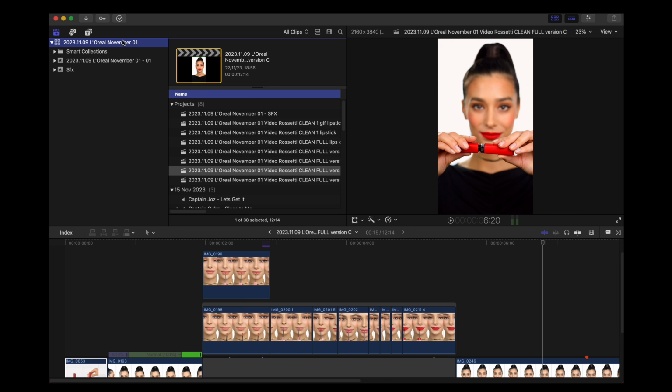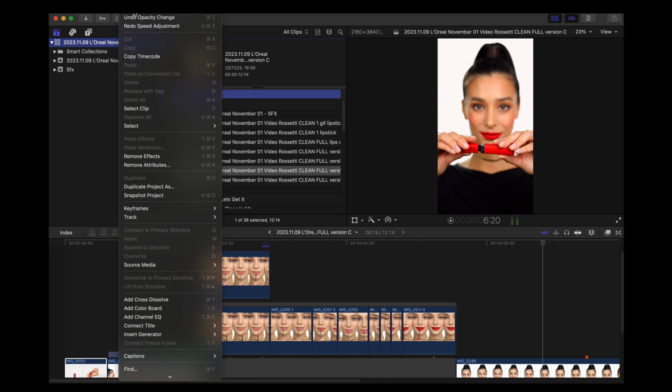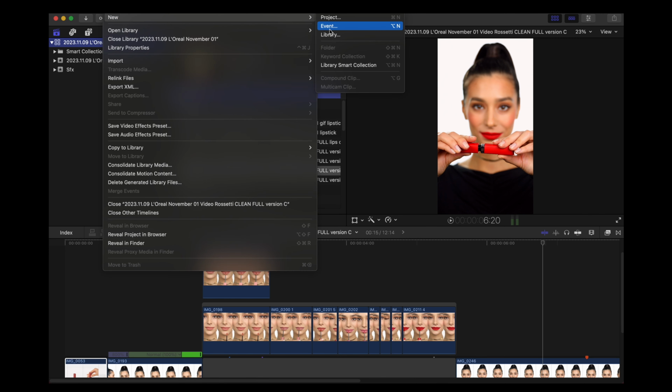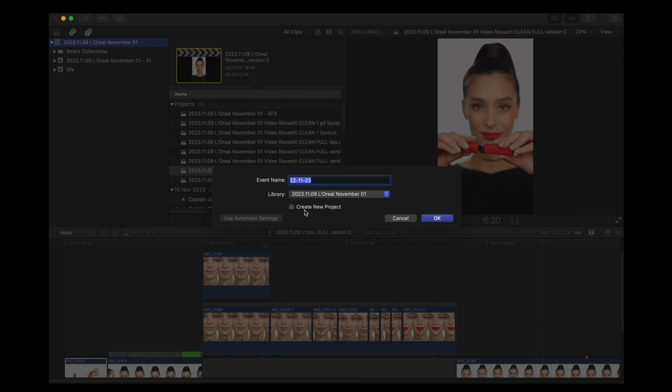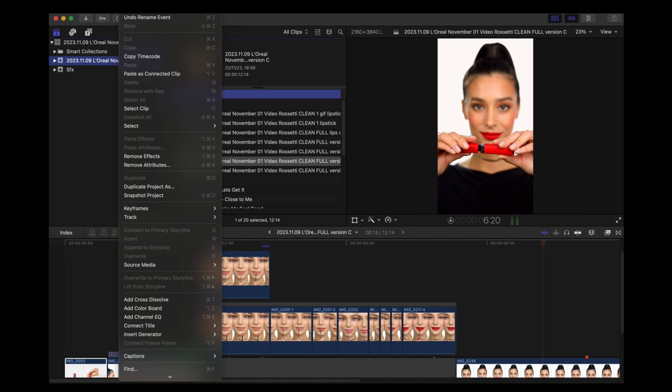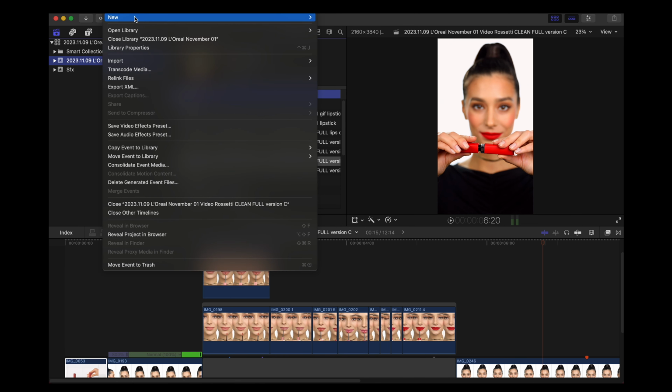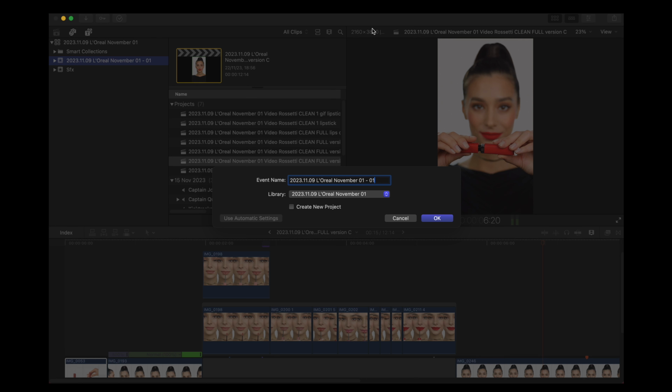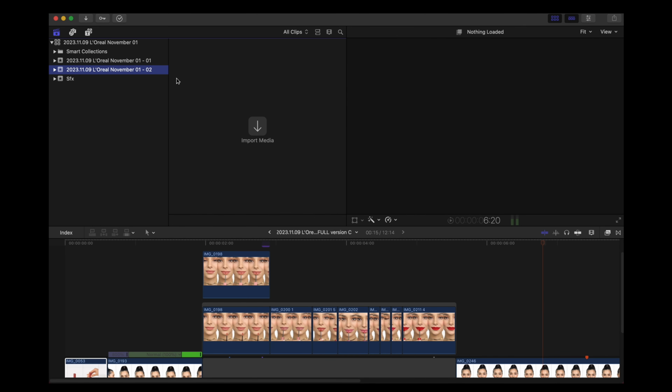When you create your library, the second thing that you have to do is create an event. In this case, we have to create an event, right? Where to put this event? In here, because that is the only library that is open. And you can call it like this, okay? That's the name. And create a new event, because this is the second project of this shooting of November. It can go like number 2, okay? And we create this new event.